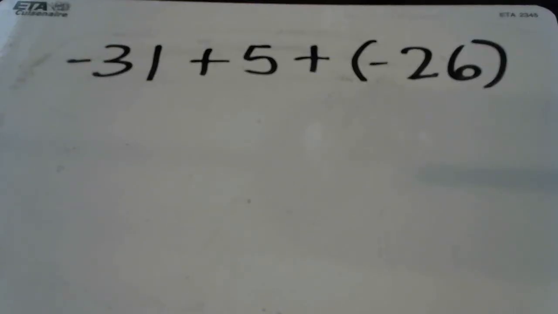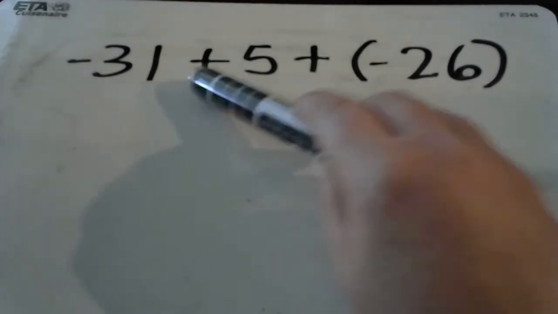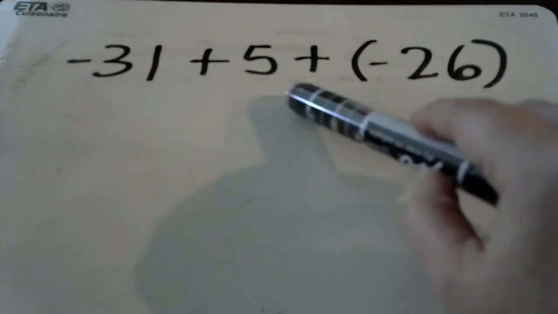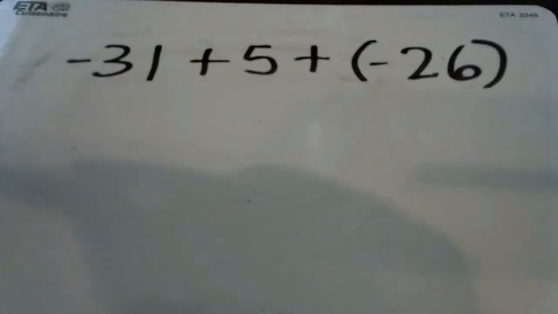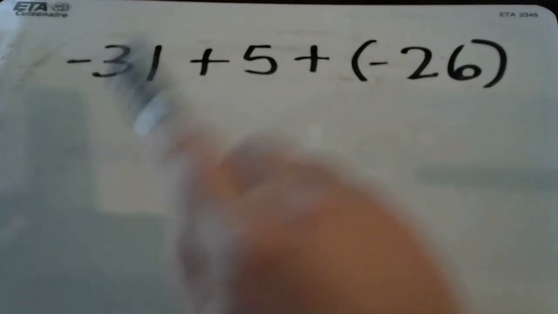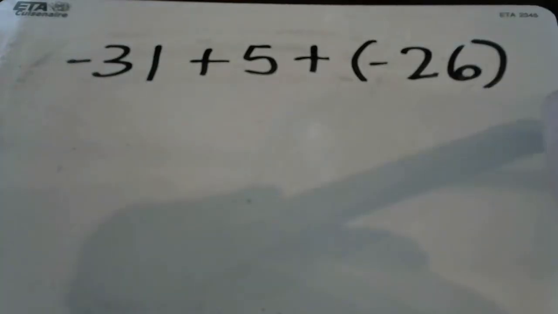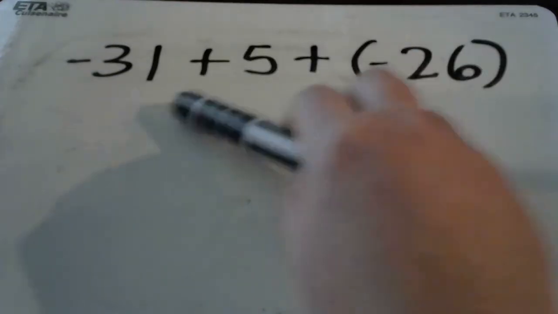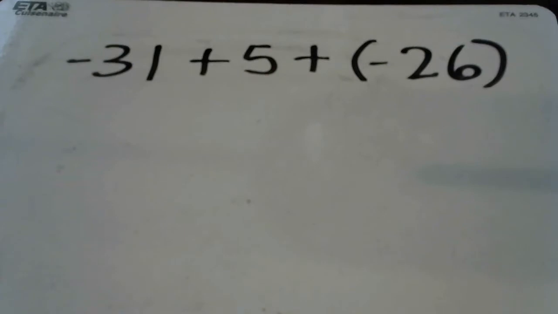Okay, so we're going to start with addition first, adding integers. And since I'm adding both times, I can combine my likes. I can put the things that are alike together. That makes it easier. I certainly can do the order if I wanted to. I could certainly do negative 31 plus a positive 5 plus a negative 26, and I will get the same answer, so it does not matter. But I believe in making things easier. And since we're adding here, we can combine our likes, okay? It doesn't matter which order you do it in, you're going to get the same answer.